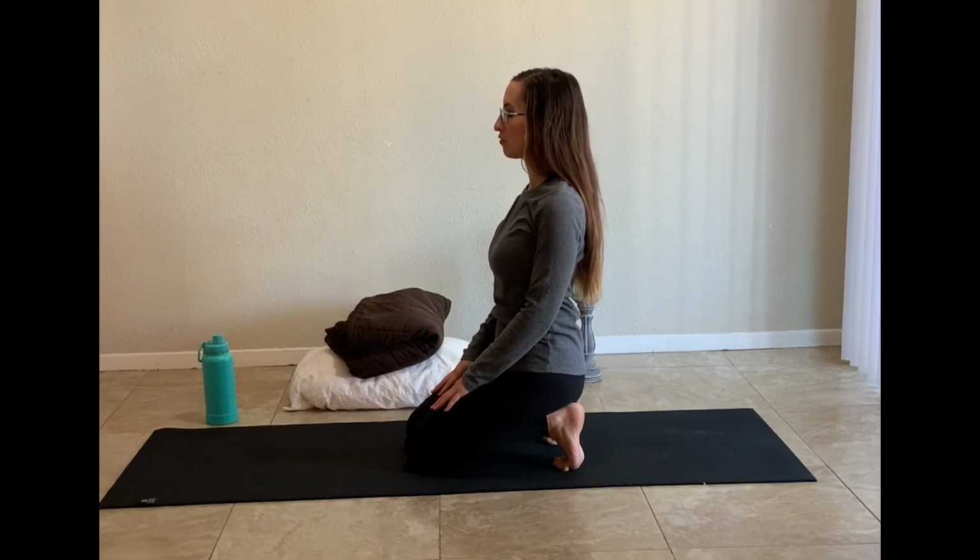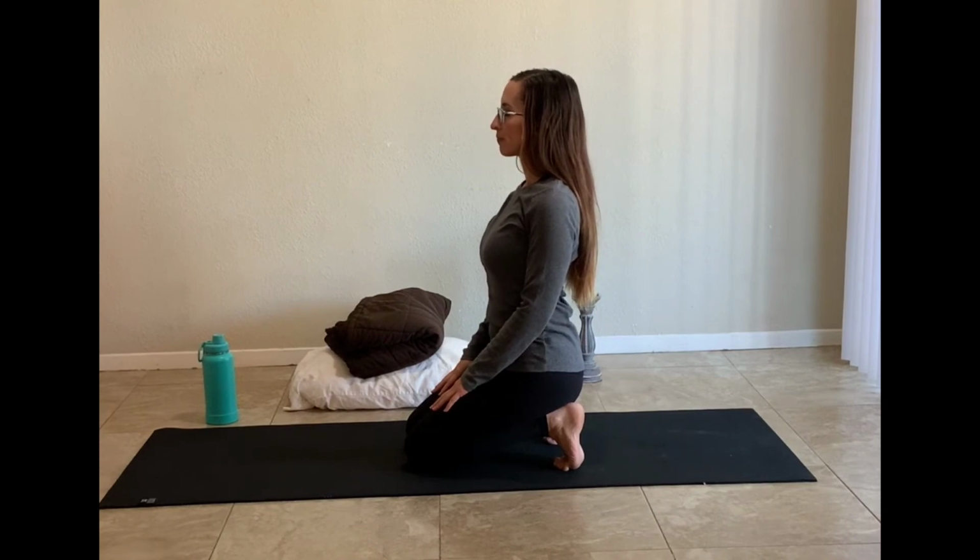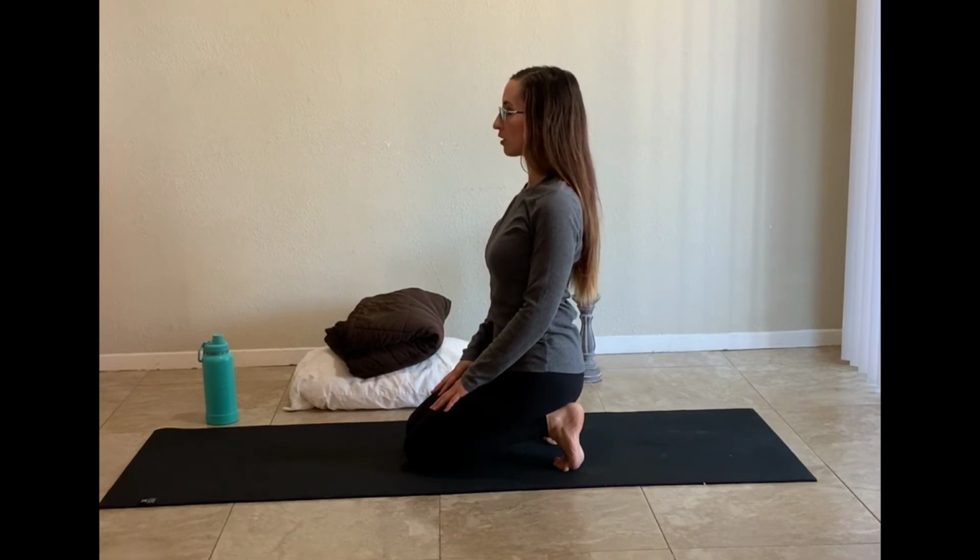Notice the expanse of the belly forward on an inhale. And then a softening on an exhale. See if you can lift the crown of the head up just a little bit higher, tilting the chin down toward the chest to lengthen the back of the neck. Find your connection to the challenge in this posture, whatever that challenge looks like to you.